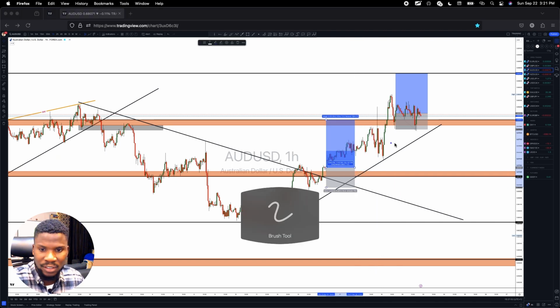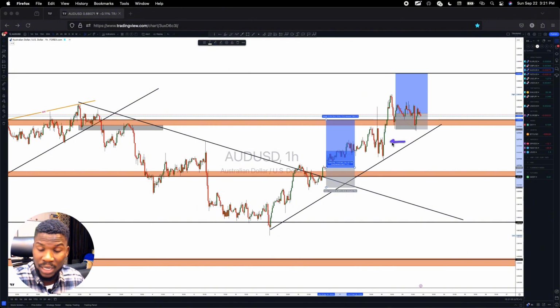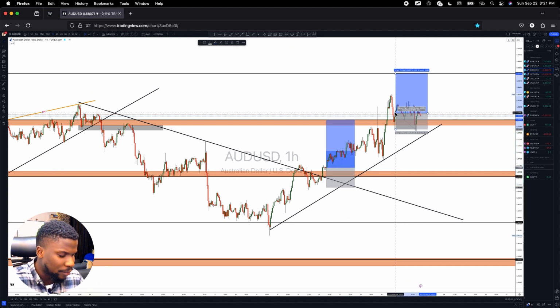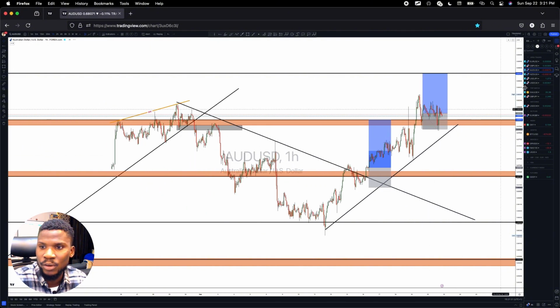I didn't want to join this particular entry because I already had GU running, so I decided to just let this one go. And I took this one late on Thursday, something around 6 p.m. Nigerian time, and then it went up really nicely. All of a sudden, during the retail sales data that came on Friday for the United States dollar, the market just dropped and closed me out at a loss right there. So those are the two trades I opened last week on Aussie dollar.